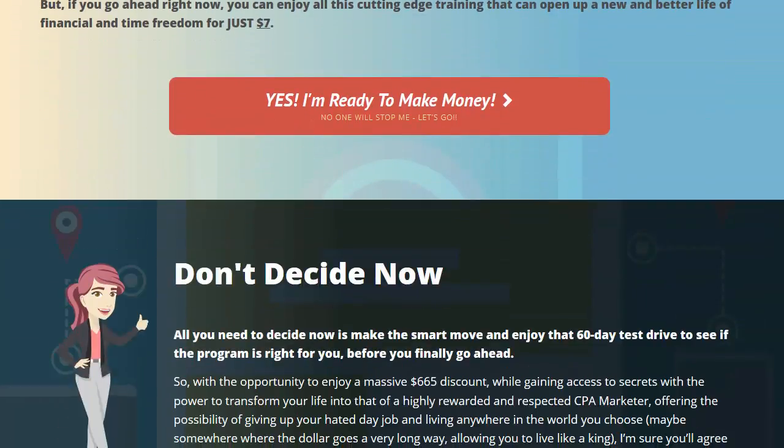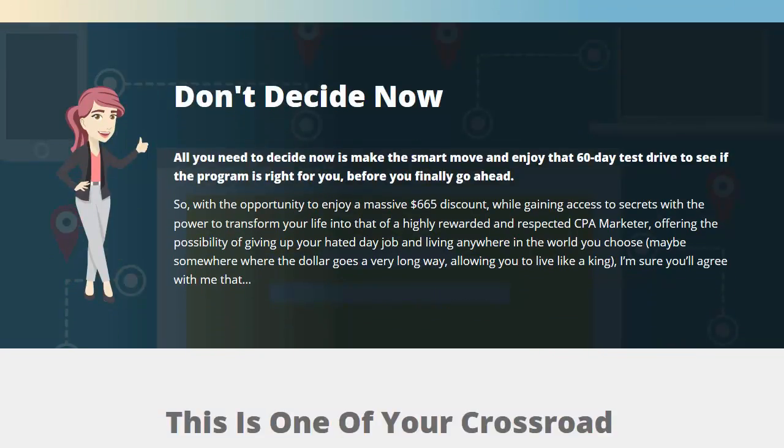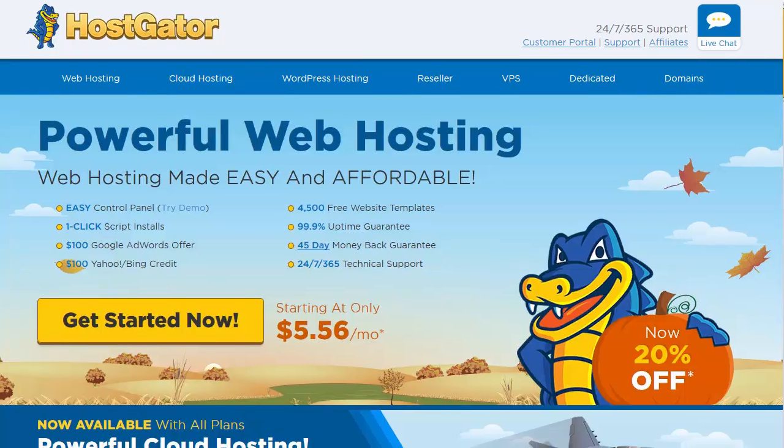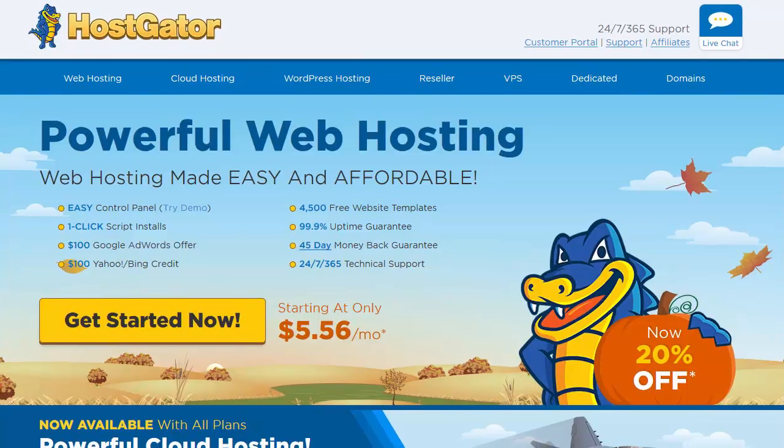All right, first thing we're going to do is set up the domain and hosting. Now, if you want the ability to sell your product, you are going to need to upload the website somewhere. And you're going to need a domain name and you're going to need a hosting account. And if you don't have hosting yet, the easiest way to go and do this is by going to HostGator.com. Now, there are other hosts out there in the world, but this is the one that we use the most in our own business.